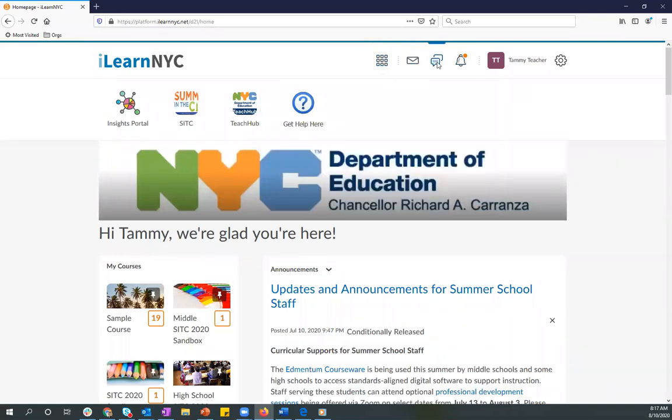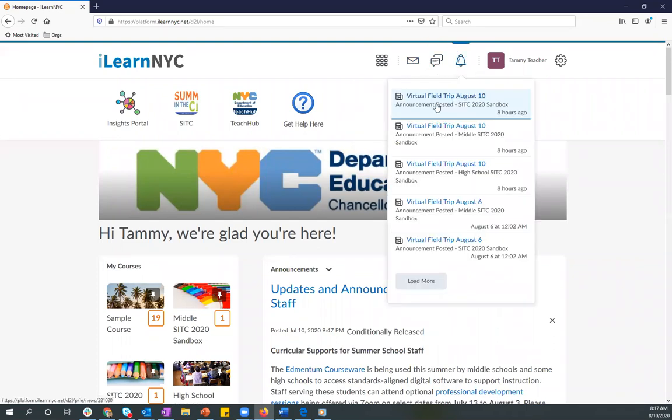Moving along to the right side, we've got your notifications area. If you see a little orange dot, that means you have a notification. There are notifications around instant messaging, discussion threads, and for students, if they receive a grade or feedback on something, they'll get a notification up here in this area as well. So those are all areas you can click on if you have a notification. You can see here, if there was an announcement posted in a course that you're in, you'll get a notification for it.